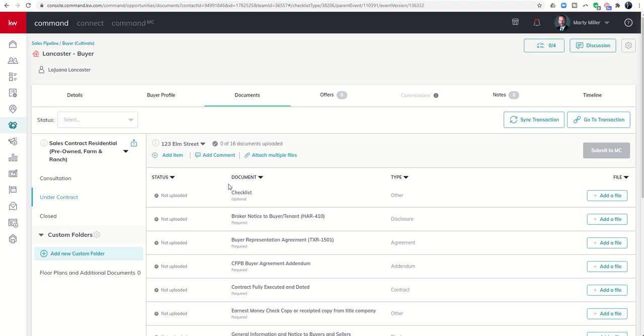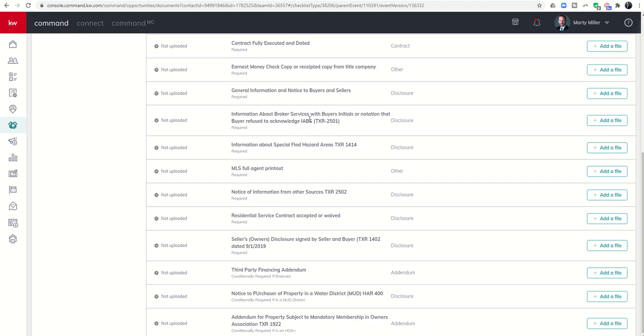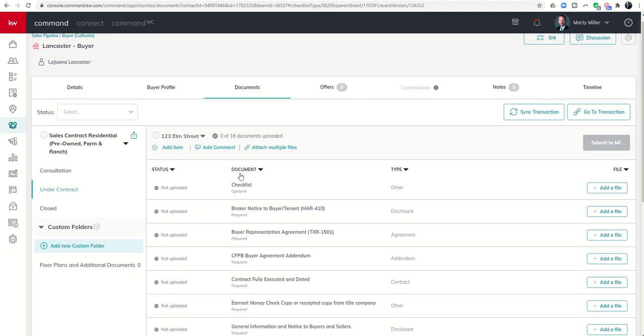And now you can see we have a clean slate. Right, a checklist of placeholders that are not filled in any way, shape, or form. And so we now have a new custom folder. We've got, right, all of our stuff is set up so that we can now go back in and load in these documents. Now, know that we're still connected to the same room or loop.